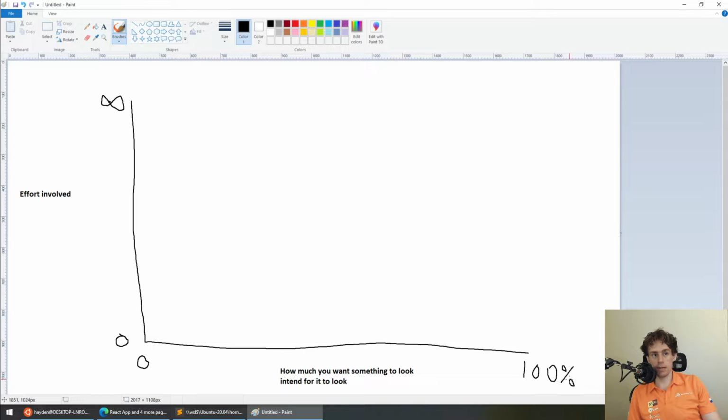They're going to follow a fairly straightforward curve that looks like that.